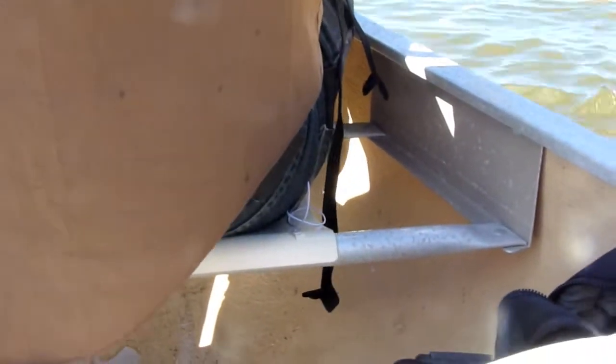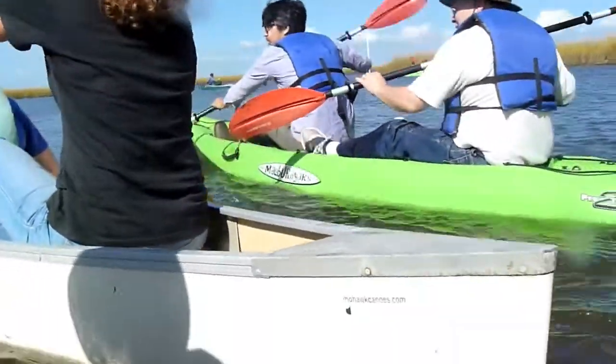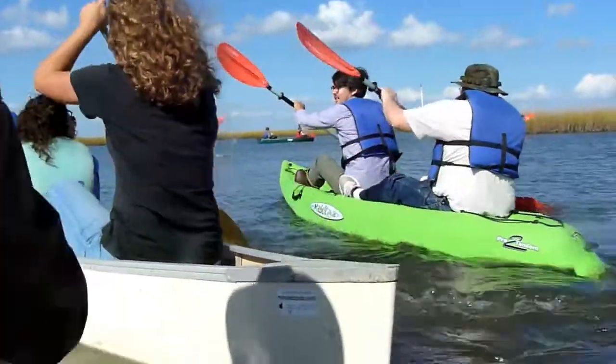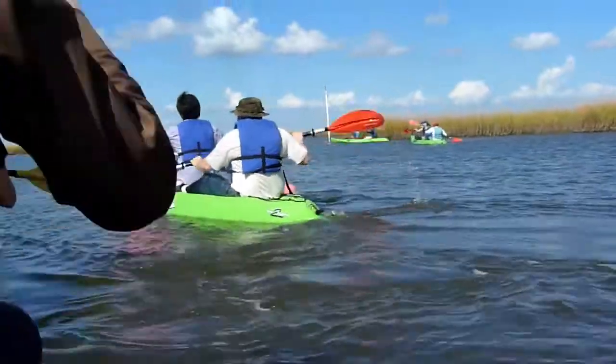Are we splitting up again? We're taking over our rear admiral position once again. We formed like Voltron and now we're done. That was pretty impressive though. I think the other boats scattered. They were definitely terrified. They just weren't ready for this.